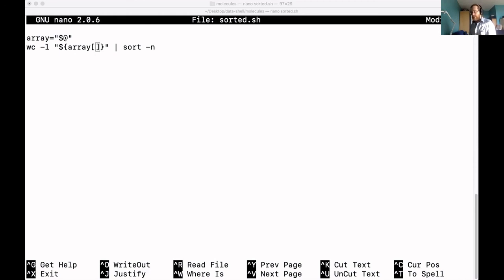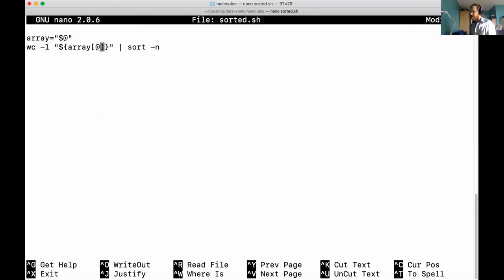So I'll put an extra reading link in the notes, which is the advanced bash, variables and arrays. I would reference it.